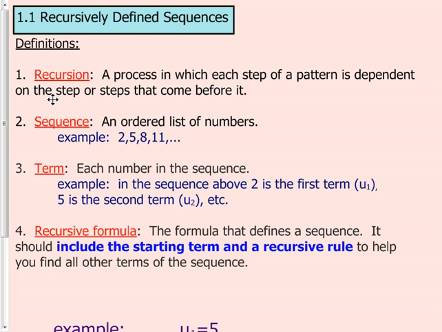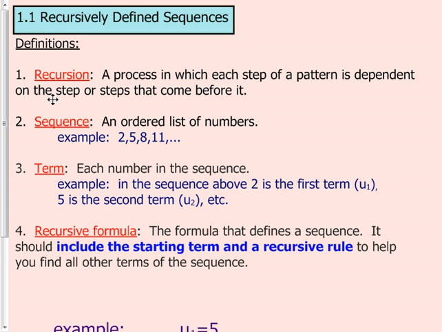So basically, recursion and recursively defined sequences are sequences of numbers like we have in example 2 here. 2, 5, 8, 11. What is going on when they go from 2 to 5, then 5 to 8? Yeah, it's just adding 3. So obviously, it's not about doing sequences. You've done sequences since you were in 2nd grade. But it's about learning a new notation for writing a sequence of numbers.